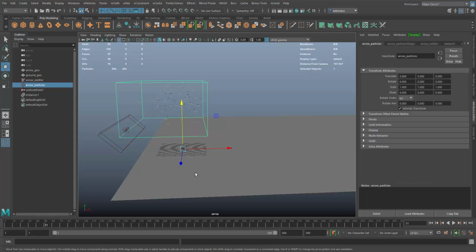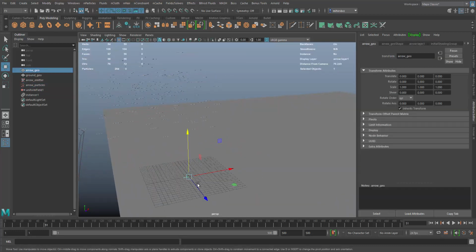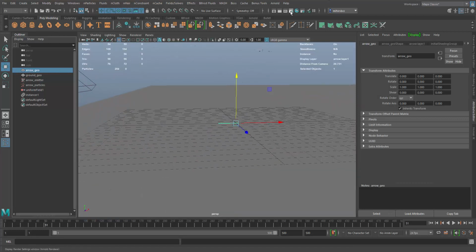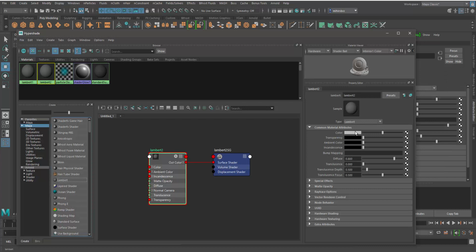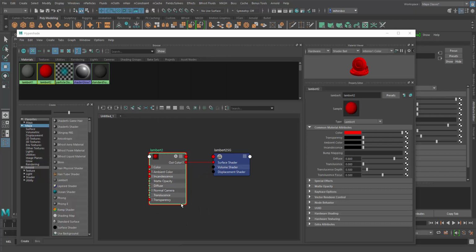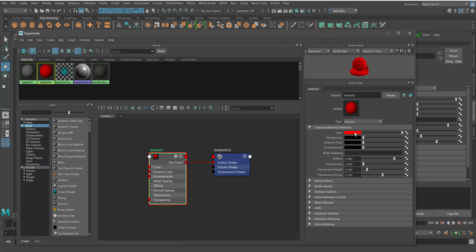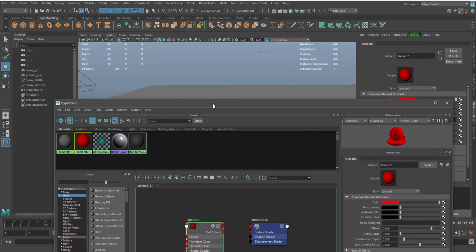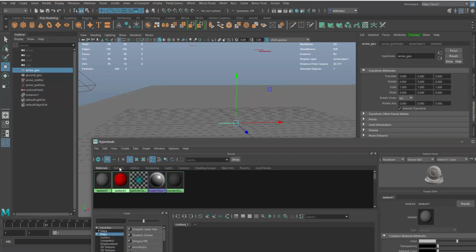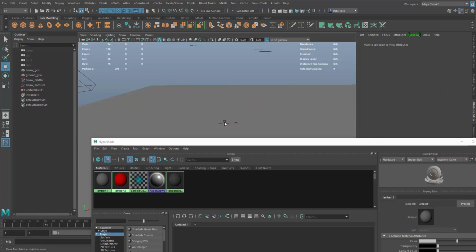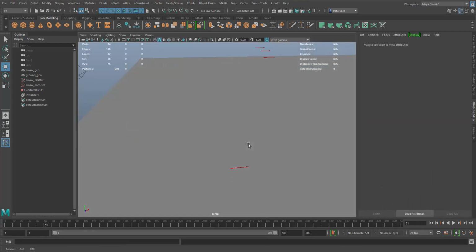I think what I should really do is add a little bit of color to the instancer object. So I'm going to select the arrow geo, and go to Hypershade, which is the coloring tab over here on the top. I bring that up. I'm going to create a new material, a Maya Lambert, and make this one red so that we can actually see it. Once I have this red color here, I double click in the color channel to bring up the color picker. Then I select my arrow geo from the outliner, right click and hold on Lambert 2, and assign material to selection. Now you can see, let me just switch up the grid, the arrow has taken that red color, right? And now all our arrows have taken that red color. So let me just play this again.